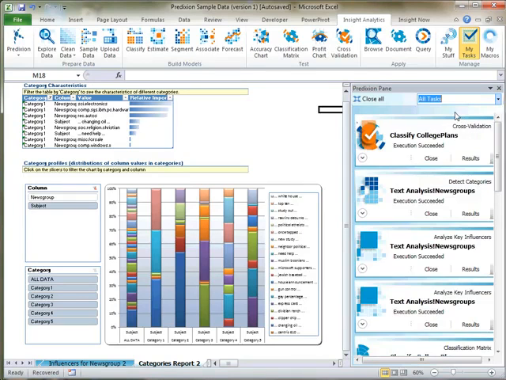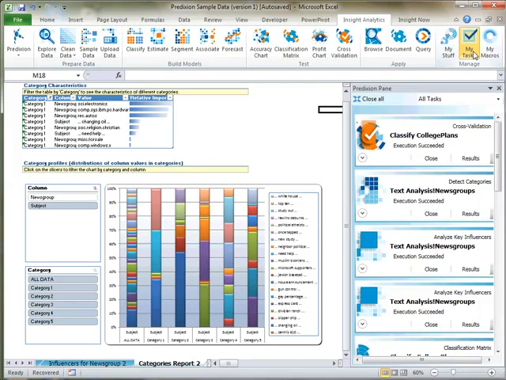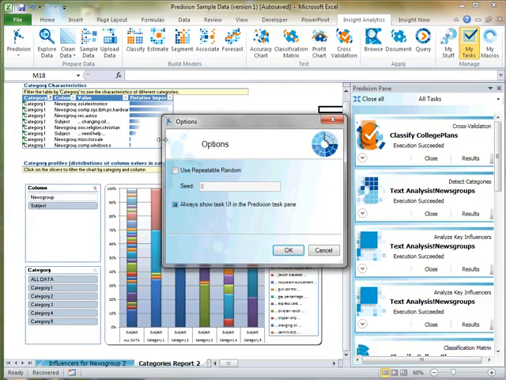Finally, there are some additional user interface elements for dealing with tasks. You can show or hide the task pane by clicking on the My Tasks button on the Insight Now or Insight Analytics toolbars. Also, if you accidentally set the Always Minimize checkboxes for some types of tasks and you want to use the task dialog again for those tasks, you can go to the Prediction menu and select Options. Here, you can set or clear the Always Minimize state for all Prediction Insight tasks.